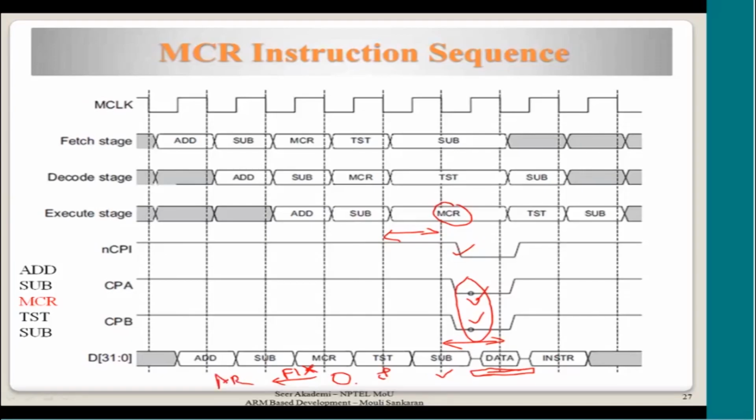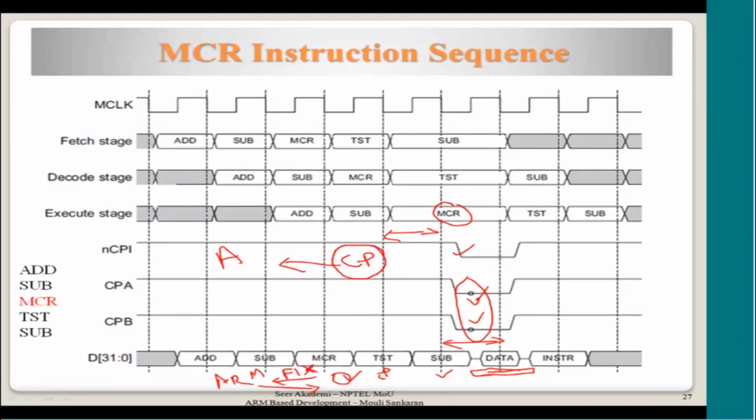But if it is between ARM and from ARM to the coprocessor, the register value is copied into the coprocessor, and then it is performing the job. So ARM can continue with its execution during this time. So the delay will be there only when CP to ARM transfer, because CP has to perform some transformation and then send it to ARM, whereas that is not true in this case.